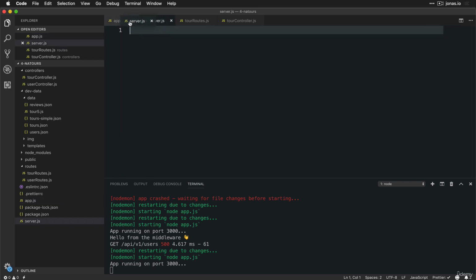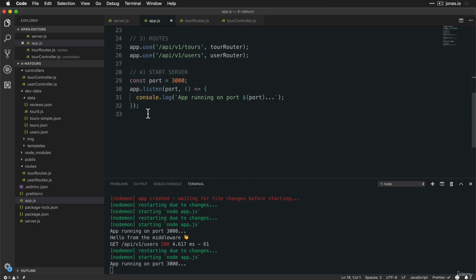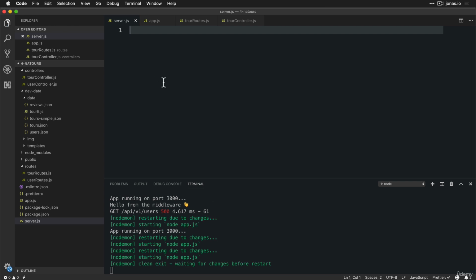So starting now, server.js will actually be our starting file where everything starts, and it's there where we listen to our server. So let's actually go ahead and copy or cut this part from here and move it into the server.